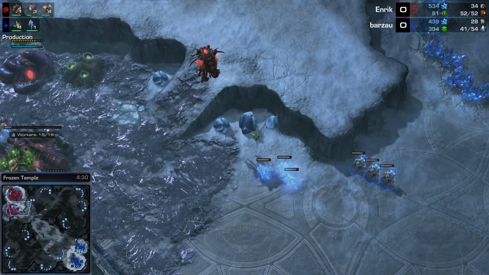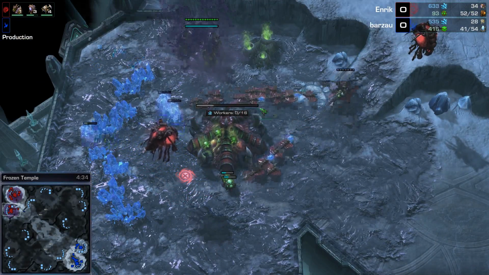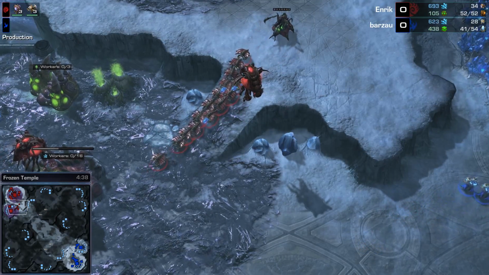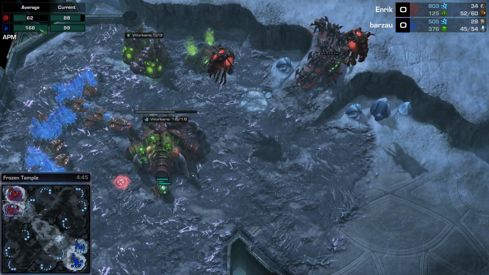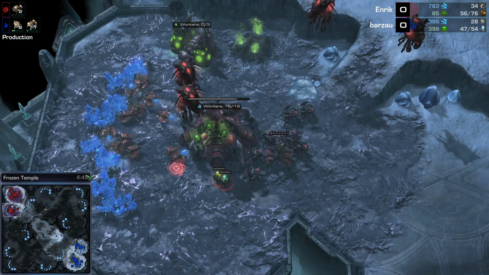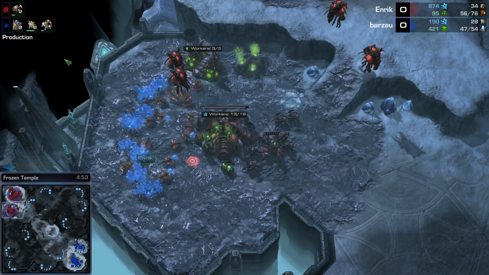4 roaches on the way. I like roaches in dealing with adepts to a certain extent here. Queen 2. Great drone pull. Holy cow. That was pro-level drone pull from Enrik, getting the heck on out of there, and then bringing him back in once he recognizes that threat is gone. That was dead impressive. I mean, APM for these guys, not hugely impressive, 62 to 166. But that reaction time from Enrik was pro-level. He got out of there as soon as the Adept Shades showed up. Must have been paying attention to exactly what was going on.